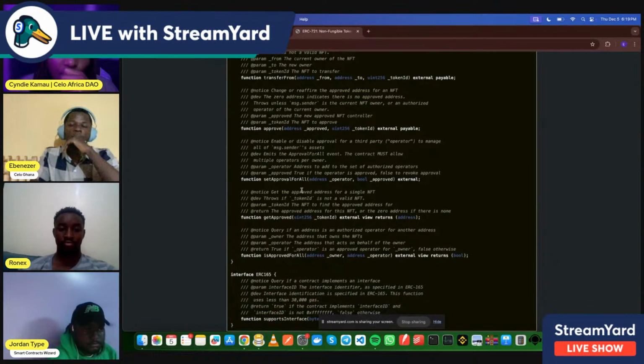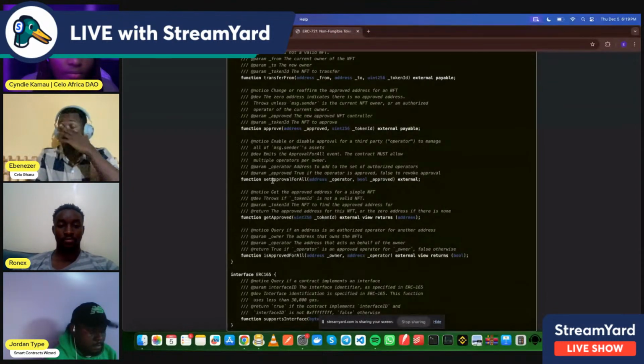Okay, so the next function works similar to the approve function, but with this, you can set approval for all addresses, basically all the addresses you have, and then check if they have been approved or not.